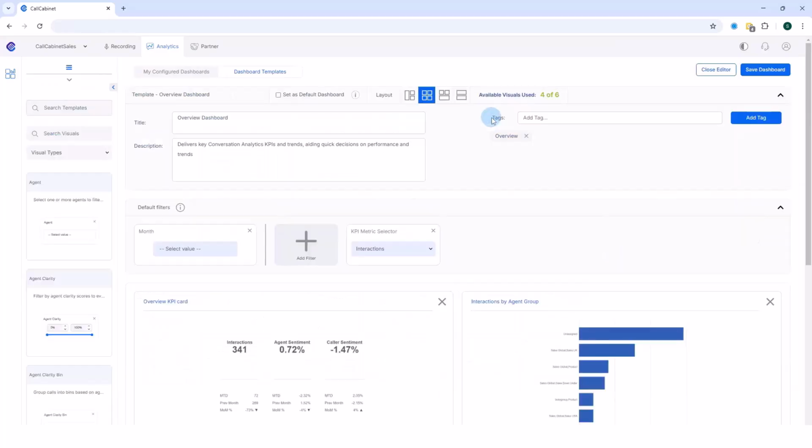So inside this dashboard, you are now able to go and make changes that you feel will be appropriate for the dashboard you are currently going to create. But before we do that, let's go and discuss how this dashboard editor is laid out.